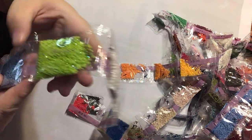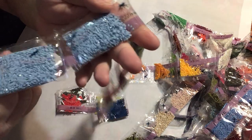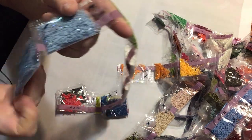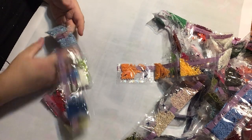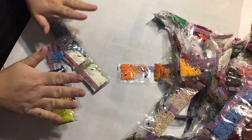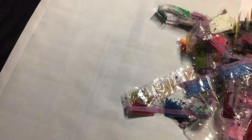We'll have a bag of this green. And 2 bags of this beautiful blue. So 1, 2, 3, 4, 5. So we have 3 colors, but 5 big bags of ABs. I'm good with that. No little bags of ABs make me happy.